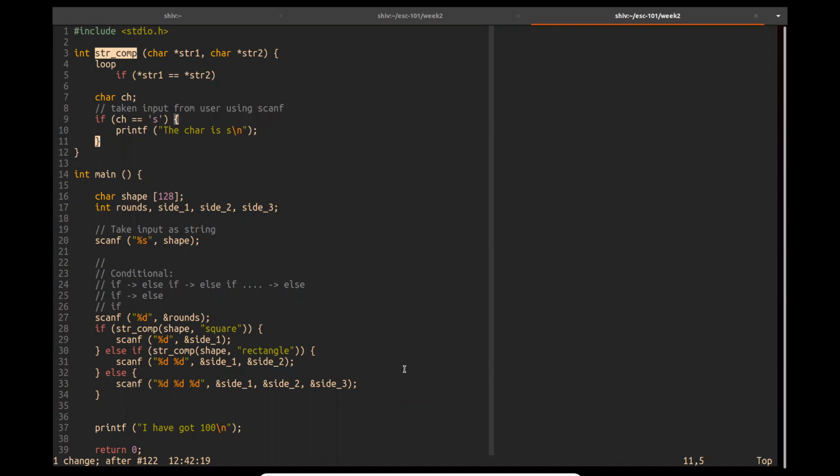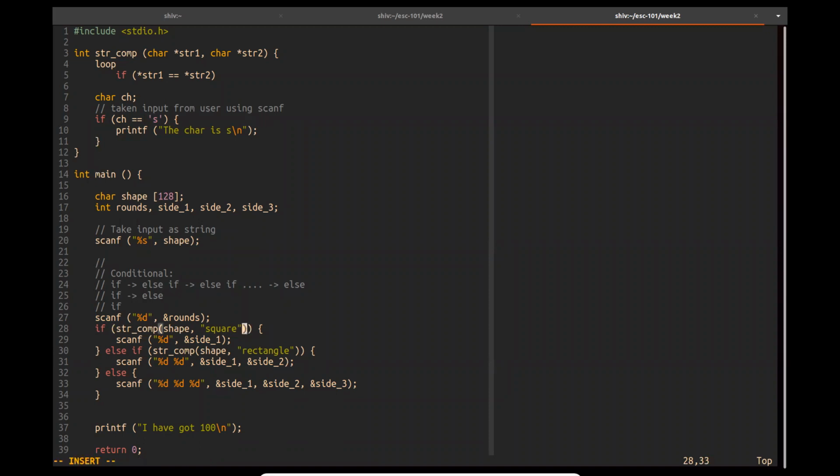Okay. Is there a need for the star in the above statement? Ayush Gupta, can you speak? Sir, in str1 and str2, we have placed a star before them. Yeah, so these are character pointers. Can we skip that star and only write str1 or str2? So it will be just one character. You cannot do it. Functions are not covered yet, so for now you can skip this. When you cover it, then we will see how you pass an address to the function and how you pass a value to the function.